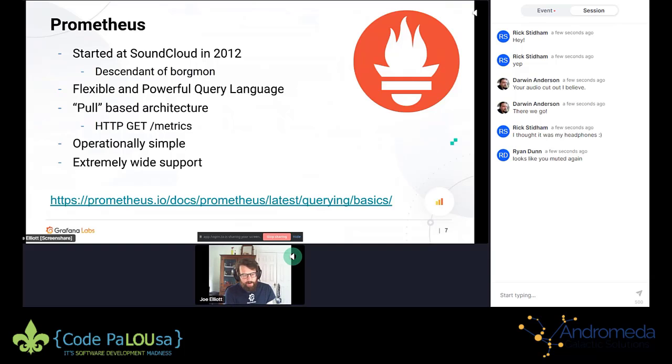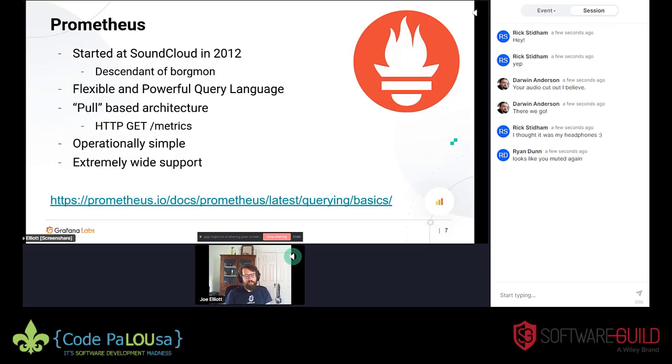It has a flexible query language, and that gets back to what we were mentioning earlier. We like tools that let us ask questions of our metrics so that we can not only see the dashboards and the canned version of what our metrics are telling us, but we can also dig deeper and gain understanding about our infrastructure by parsing metrics different ways, by correlating one metric with another.